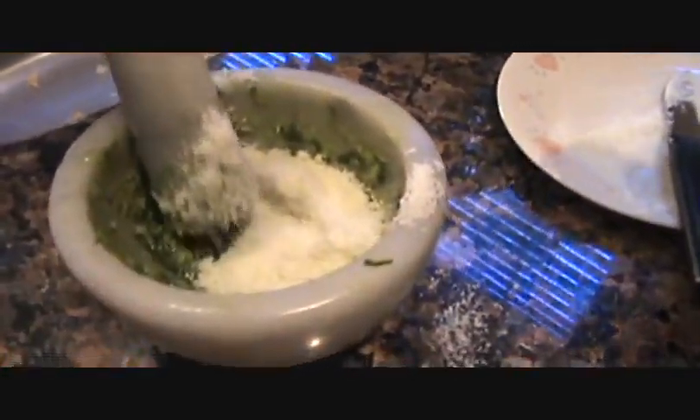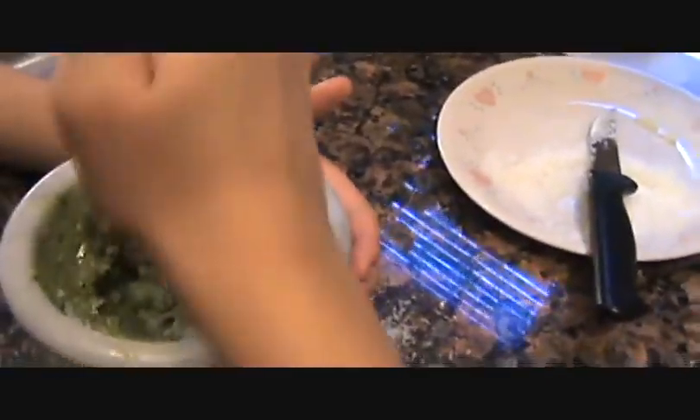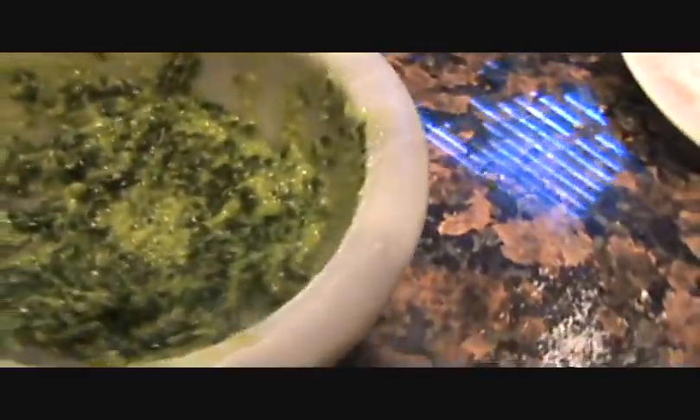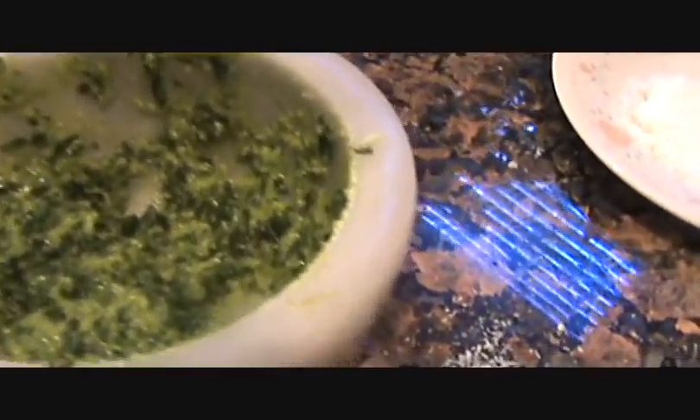Ash, add the cheese — more, more. Good. Mix that in with a little more oil, go ahead, mix it in, mix it all around, stir it. Ash, let me see — oh yeah, that looks insane. We just tasted it — fantastic! We're probably just gonna add a little bit more extra virgin olive oil at the end; I like it a little looser than that. Before we do that, we're gonna go fry our zucchini up.